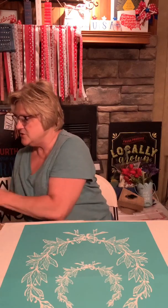A lot of designers don't like to do inks on lives because you have to kind of wait for it to dry. But I like to do them and give them 24 hours to dry, then heat set them and then show them to you the next night. So I think that's always something that you like to see.